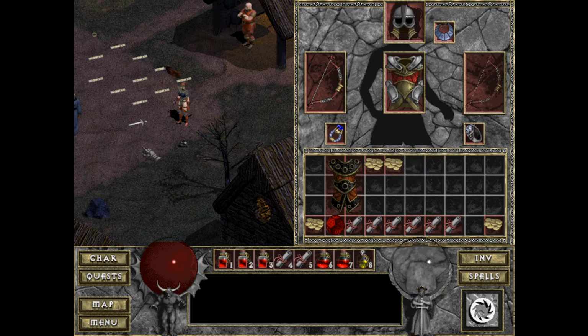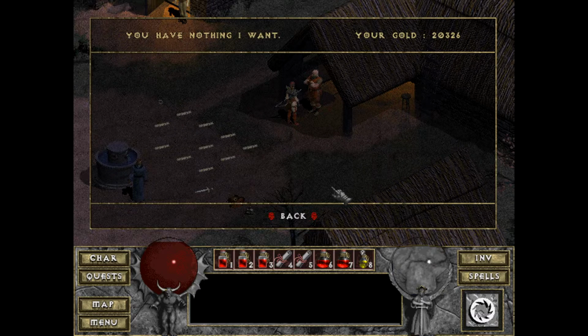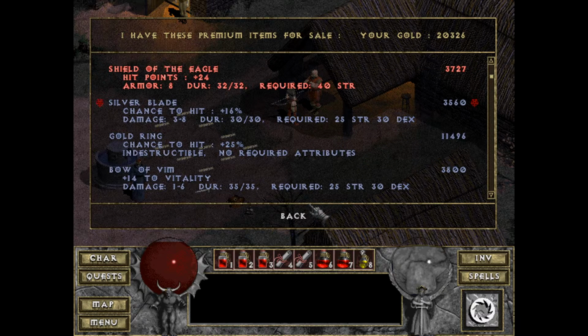15 or 12? We want to keep the 15. Well, what can I do for you? Well, that was very profitable, and we're not done yet. Let's just check if there's anything to buy while we're here.